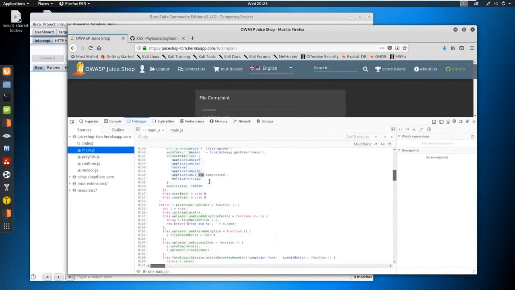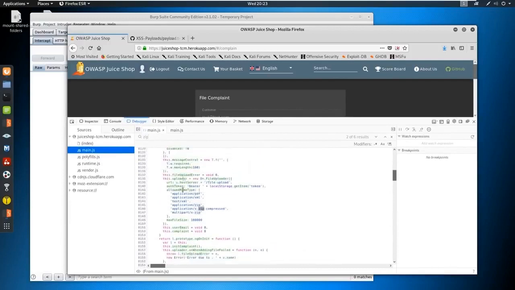So if we search for something like zip and we come through here, right away, the first thing that comes through in this JavaScript is the allowed MIME type. And you can see that it says this uploader, okay? And this is the file uploader. We're doing a file upload. And what's happening here is it says, hey, we can upload application PDF, application zip, 3 different types of zips, right? But we can also upload XML files. So that can get malicious very, very quick, especially if we're talking XXE, which we haven't got to yet.